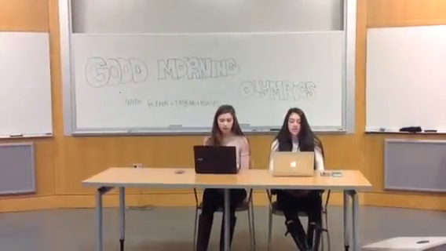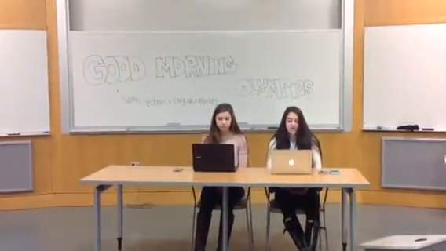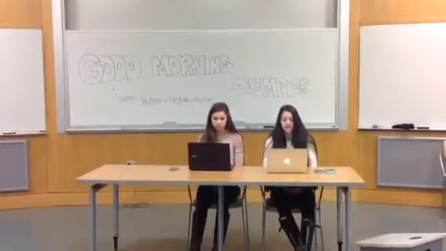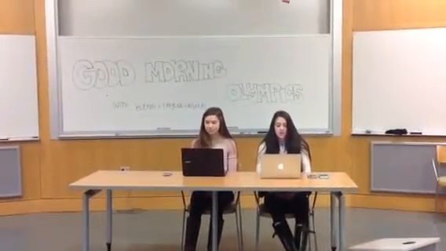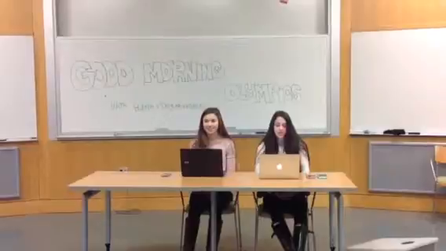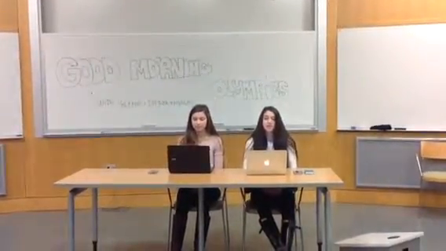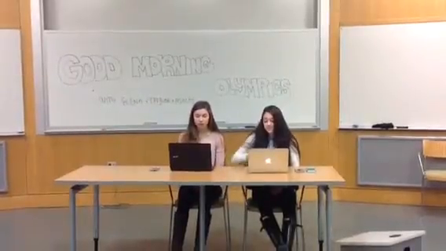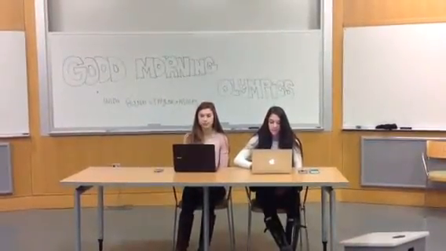When the bobsled is turning, if it goes too high on the ramp, it will have a faster speed but a longer distance. If it goes too low on the ramp, you'll have a slower speed but a shorter distance. That's why it's very important to go right in the middle so you can have a shorter distance but a faster speed. The fourth key term that applies to the physics of bobsledding is friction.